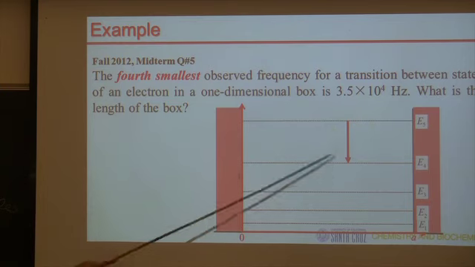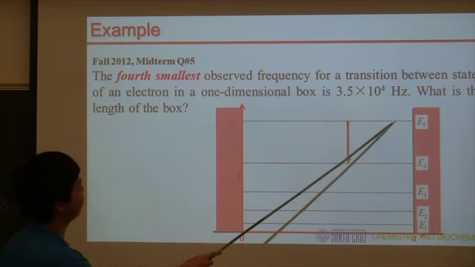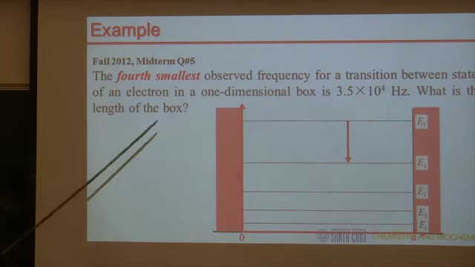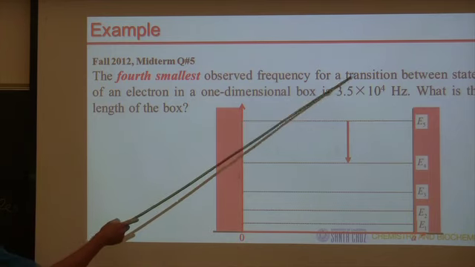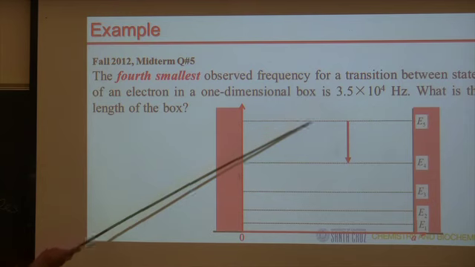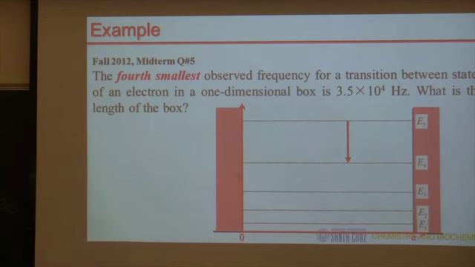Once you figure out Ni equals 5, Nf equals 4, you can plug in the expression for delta E and solve for a. That's the answer of the box. So this is the only tricky point here. Can you figure out the correct quantum numbers? I just leave this question for you. You can solve the thing. The key point is to figure out the transition. Any questions?